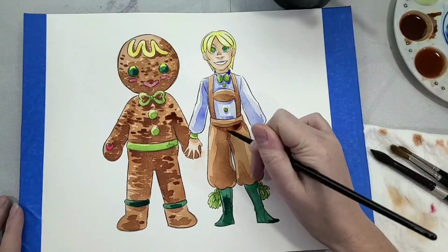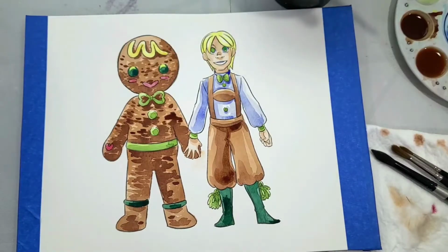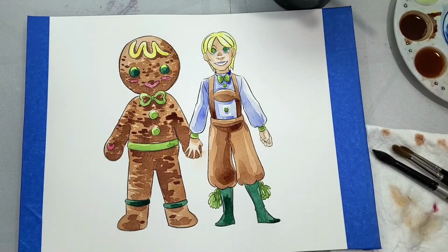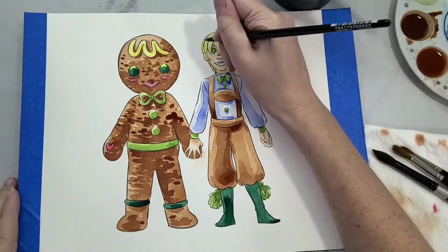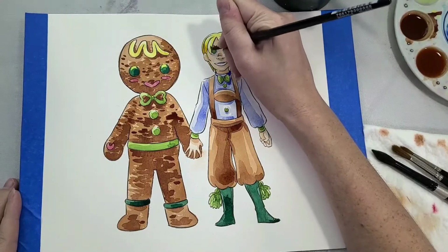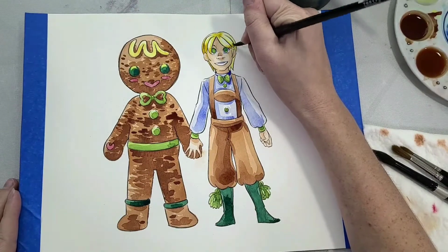Speaking of gingerbread, I have tutorials where I show you how to draw an adorable gingerbread girl, as well as a really cute gingerbread house. And I'll also have follow-up tutorials where I show you guys how to color those. So if you're looking forward to that, let me know down in the comments below. I want to hear from you guys.